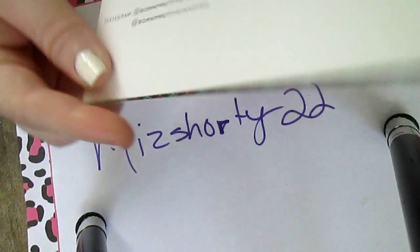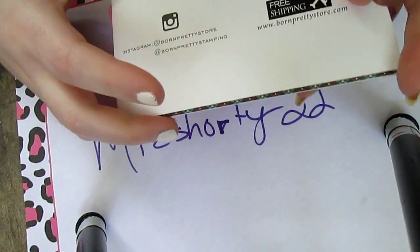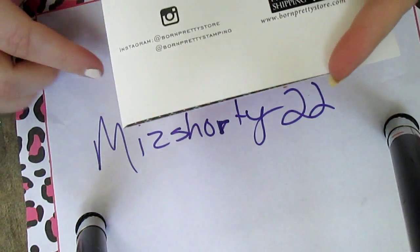I really like that, and I like how it comes in its own little sleeve, and it will be stored like that as well. I'll put it back in the sleeve and store it.